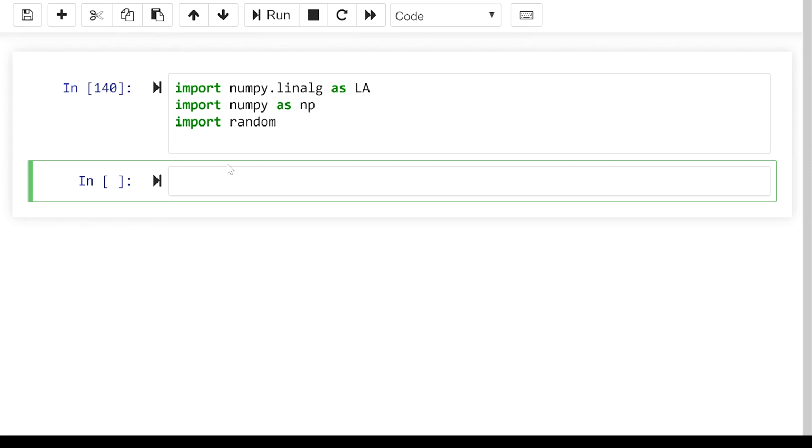Then we generate 2 matrices, A and x. NP dot random dot rand is the function which generates a random number between 0 and 1, and the size is 5 by 5.